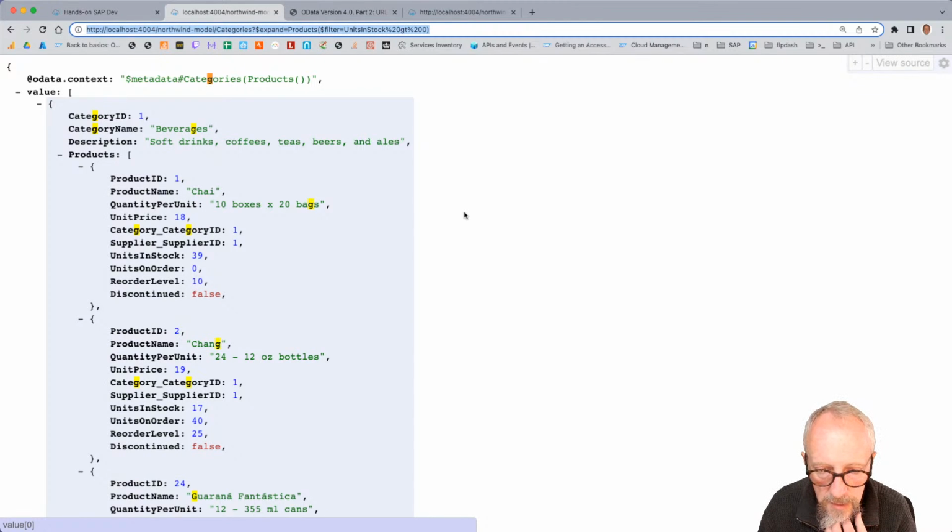Ronnie says it's a bit sad that OData hasn't a wider reach than it does. It's quite nice to work with and you can wrap your head around it. It is, Ronnie, and I think it has a lot more features than people give it credit for. It's a beautiful protocol.